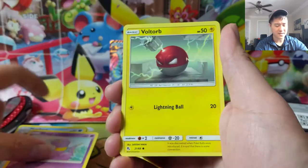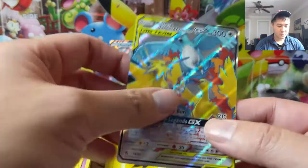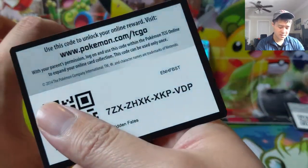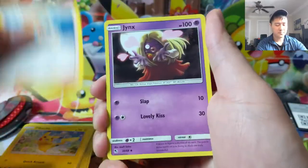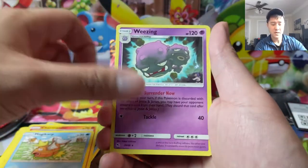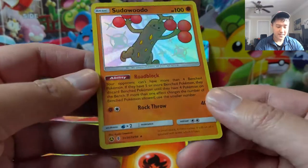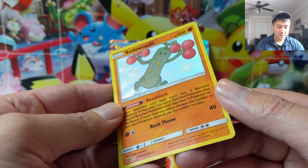No Shiny GX's, no full arts — still happy we got that Buzzwole. We got the Birds with a full art and Koga's Trap. Can't really tell about that one but the edges felt cut in that same fashion as the non-GX shinies. Next pack: Misty, Jynx, Pokemon Center Lady, Caterpie, Paras, Psyduck, Charmander, Magikarp, Weedle, another Wheezing — so no Vaporeons so far but tons of Wheezing and Bucks. Ooh, Sudowoodo!